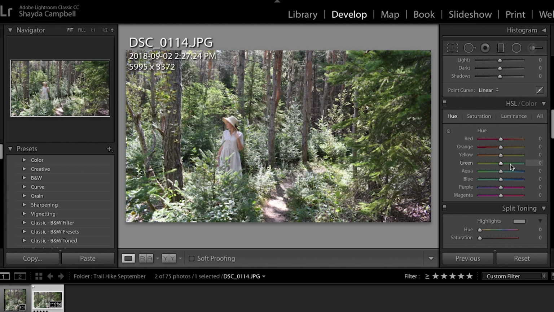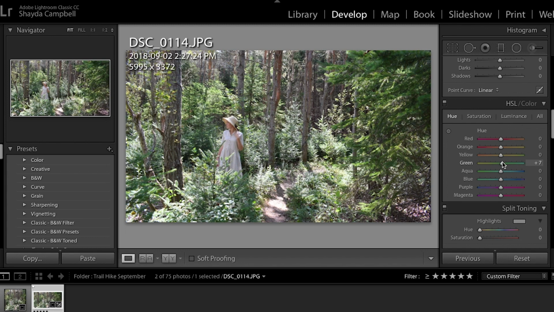Now the hue menu, this one is really fun. We can change the hue of each color, so we can make our greens really, really blue, we can make them minty and cool by adding extra blue in, or we drag it the other way and we add yellow and we make them really warm, sort of a little bit old-timey. So it's a pretty powerful tool, this HSL Color Menu. As you can see, you can change things so specifically, it's incredible.